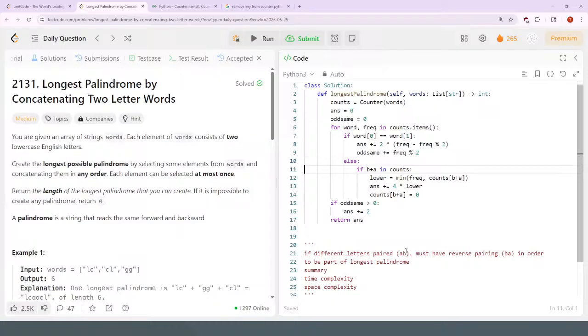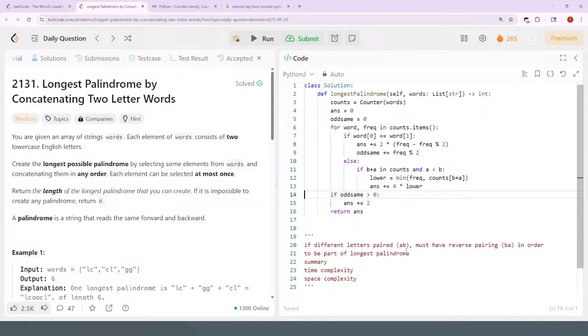And then if the reverse is in counts, I could do if the reverse is in counts and also A is less than B, because only if it's in order, then that's how it determines when it needs to figure it out, when that's been done or not.